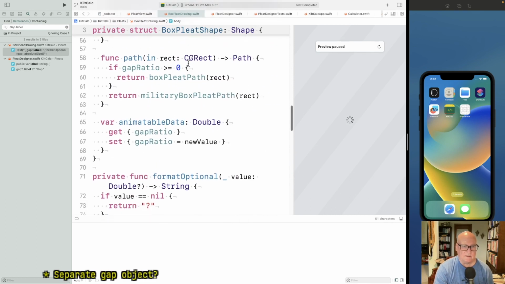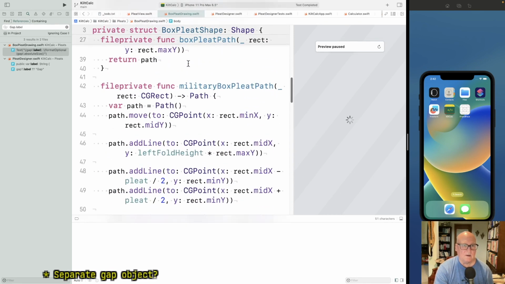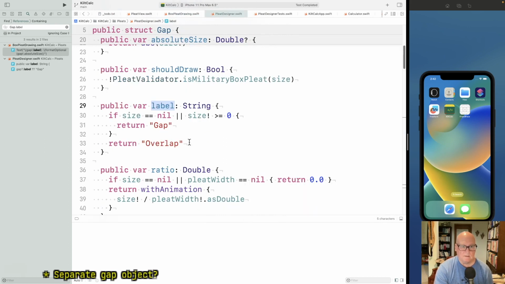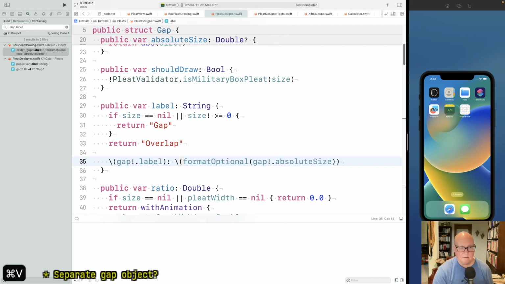I just don't think there's that many tests that will care. Designer. Okay, so the label is, if size is nil, okay, I'm going to put all this in.